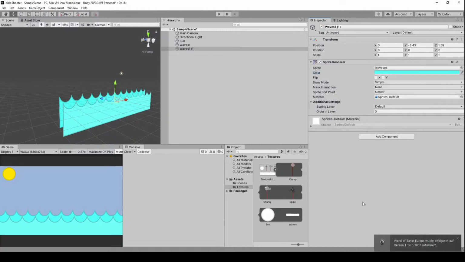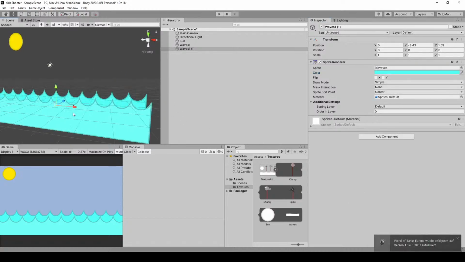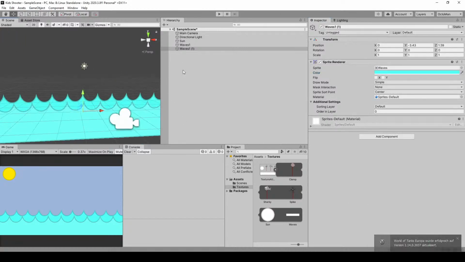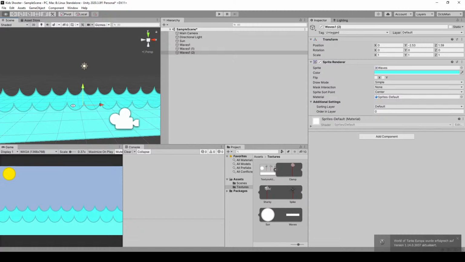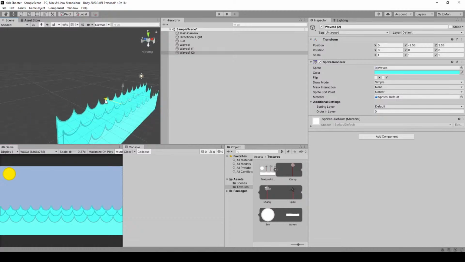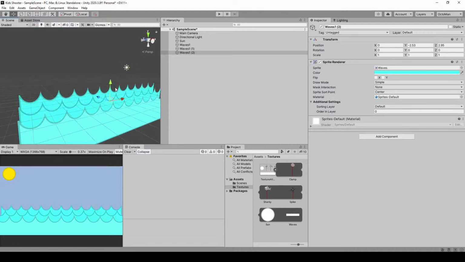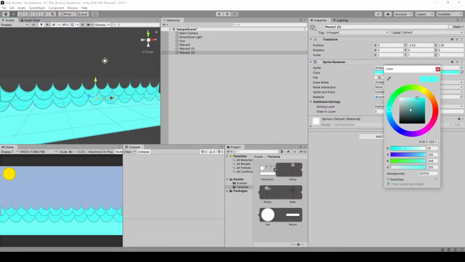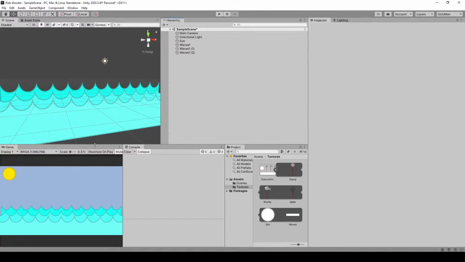Gonna go and deactivate all of that stuff. Go a bit darker, and we're gonna have a third one probably, which is going to go a bit higher again, and a bit more in the background. So we can see this is going to render here as well, and make it a bit darker. Something like that. So we have a differentiation.